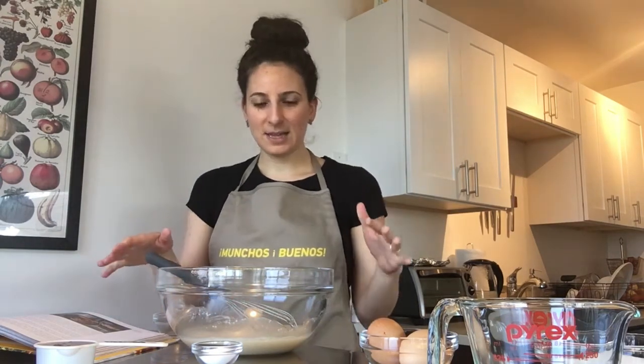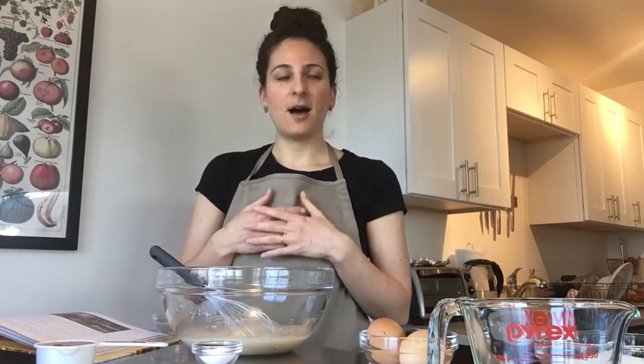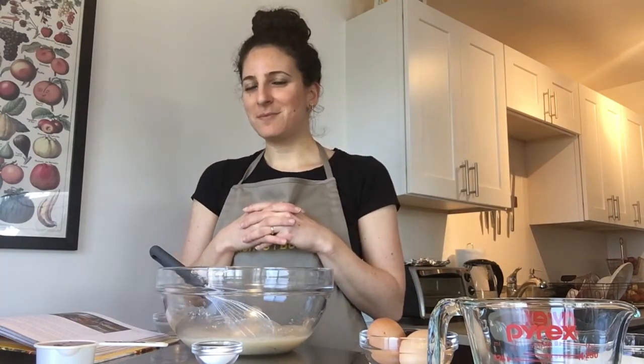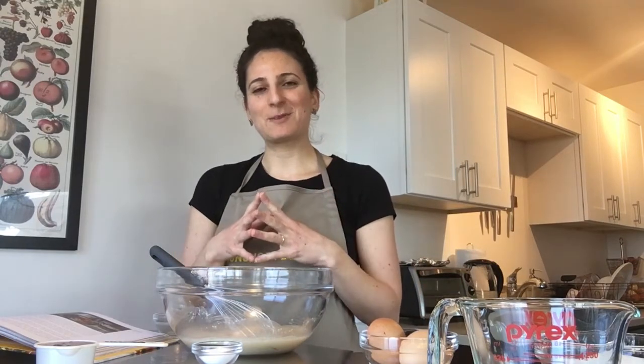So I've got everything laid out. I started already getting the yeast and water going — that takes a few minutes for them to mix together and to get the yeast active. I should note that I am currently using yeast that might be expired. It's not bad for you, but yeast is an active ingredient and it's actually alive. So if you're using yeast, make sure you're getting fresh yeast from the store. It lasts for about six months and you should keep it in the fridge.